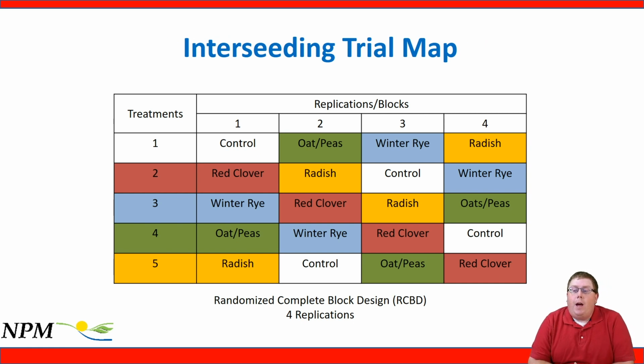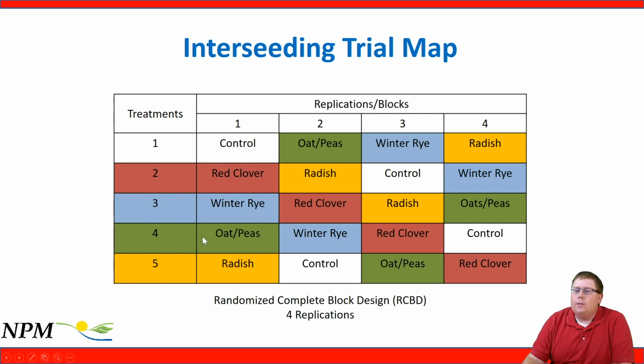This is my trial map. So I have my treatment list here, treatments 1 through 5, and I have my replications 1 through 4. So I'm replicating this over 4 different times in my field, and these plots could be 10 by 50 feet wide. They could be 30 feet by 300 feet wide. It's really variable depending on what size of field equipment you have, and we'll talk about that in a little bit. My first group here, my block number 1, is in a randomized order.